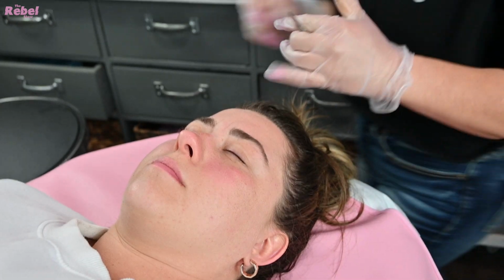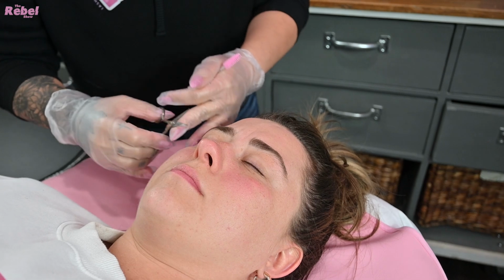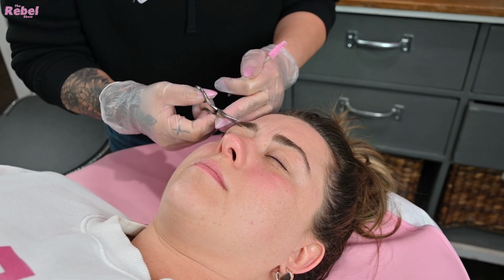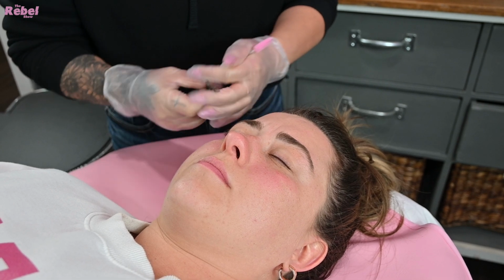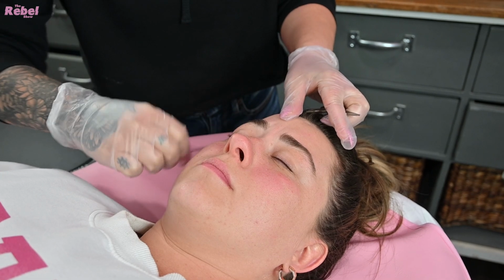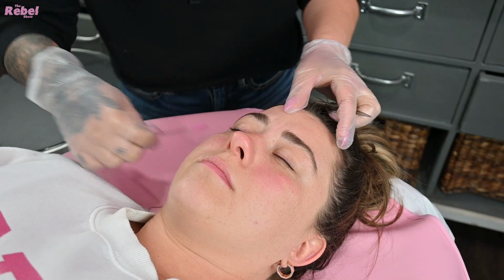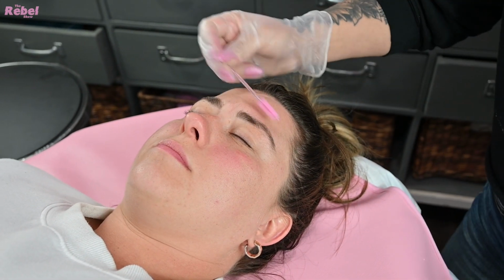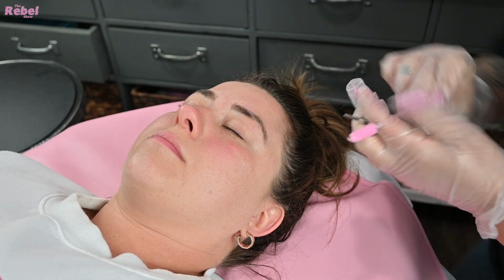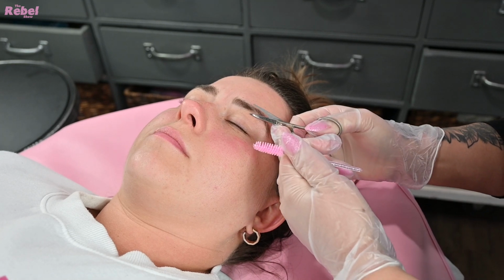Okay, and then I like to brush straight down. And same thing, we're not holding the hairs. On the tail, I just take very minimal amount off because the tails tend to start to thin out, and length can give the appearance of more density. So we don't want to take too much off, especially in those areas where it's starting to be a little bit sparser. All right, brush straight down, just trim just a little bit here.